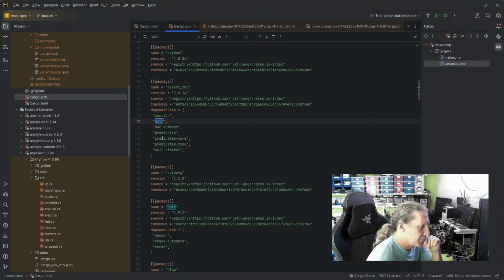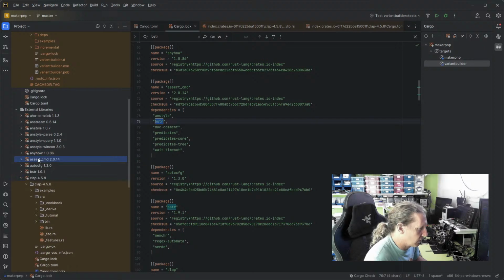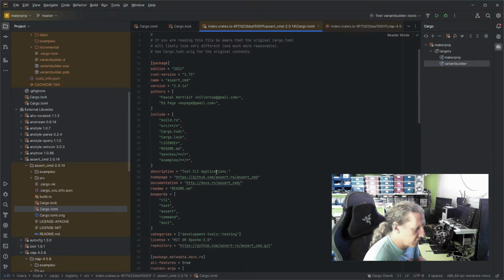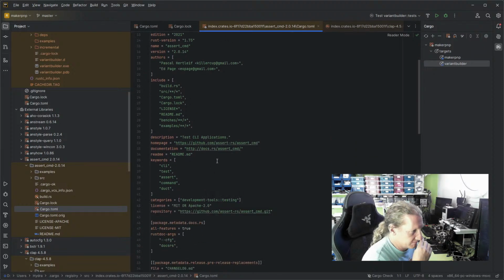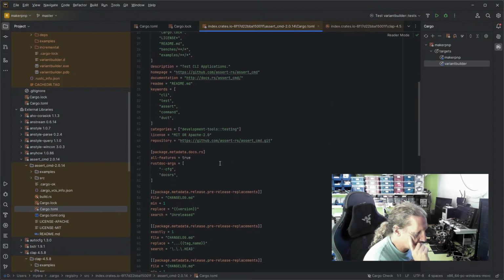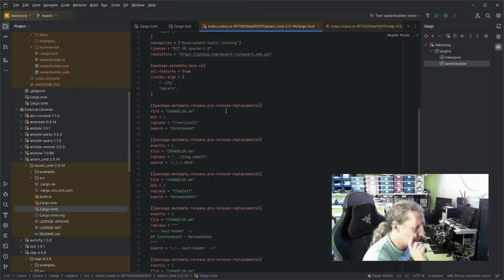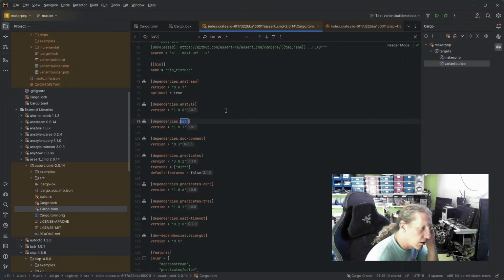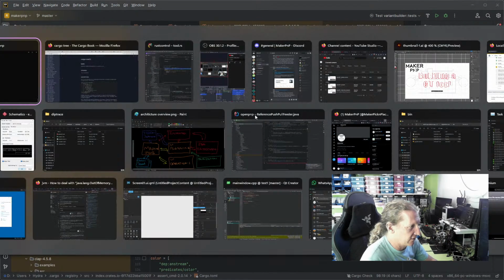Assert command is using Beaster. Let's have a look at assert command for a moment and see if we can work out why. Why are we doing that? Beaster. What is Beaster, I guess, is the question.